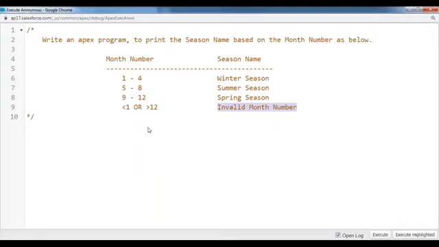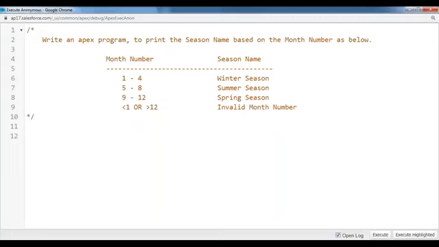Now let's see practically. In this case, I would like to implement the same program by using the switch statement, with whatever switch statement syntax we know.